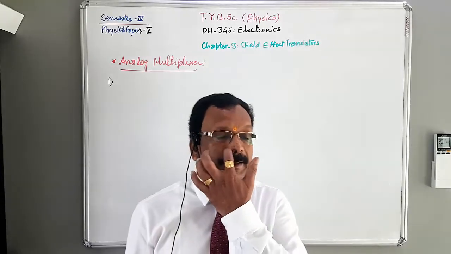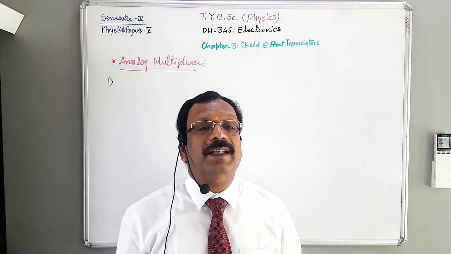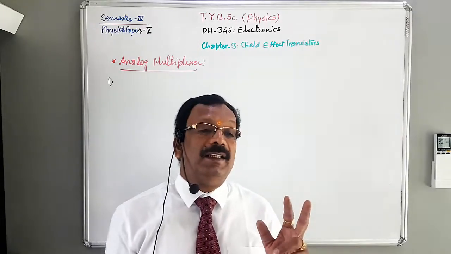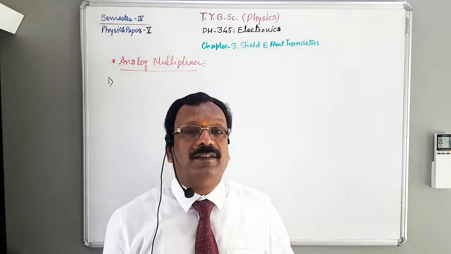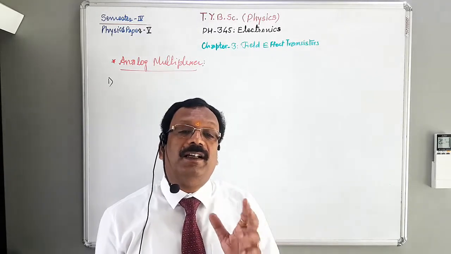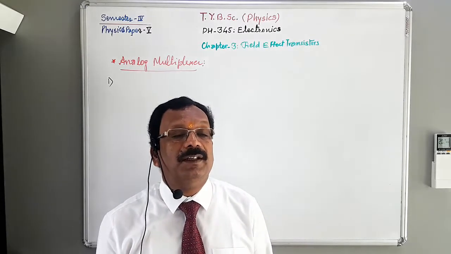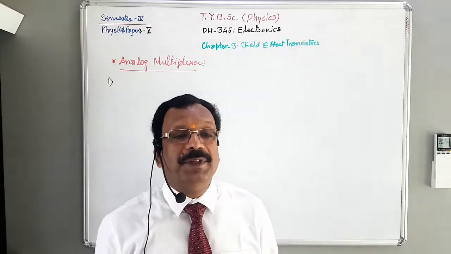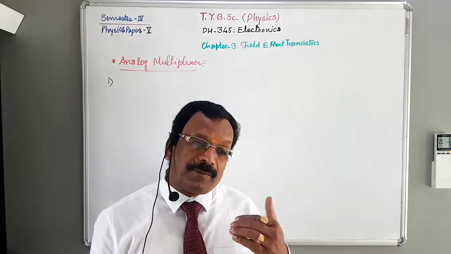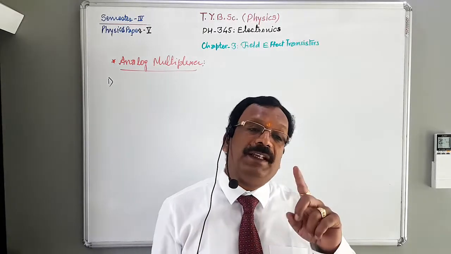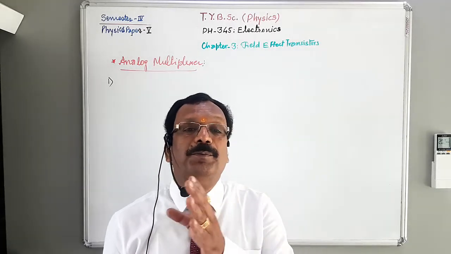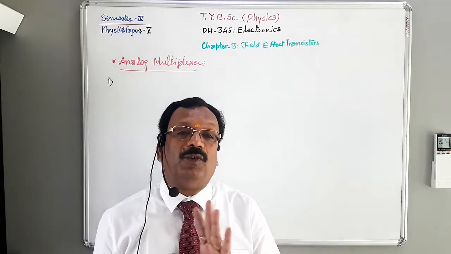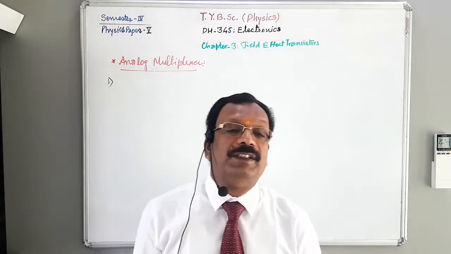Now next, advantage number 6. FET is much simpler to fabricate as an IC and occupies less space on the IC chip, whereas BJT is not simpler to fabricate as an IC and occupies more space on the IC chip. Seventh advantage, FET has better thermal stability as compared to BJT, the bipolar junction transistor. Advantage number 8, the frequency response of FET is very high, whereas the frequency response of BJT is very low. Advantage number 9, FET has a high degree of isolation between input and output, whereas BJT has a low degree of isolation between input and output.